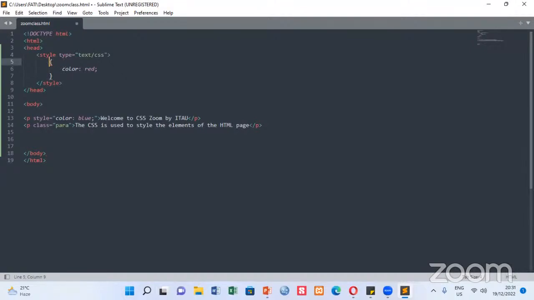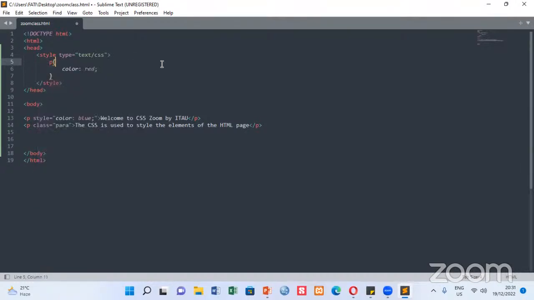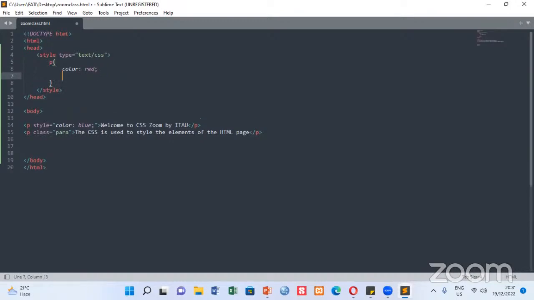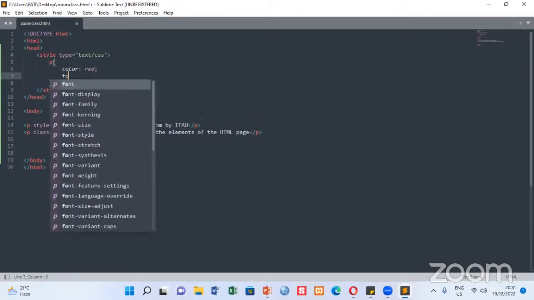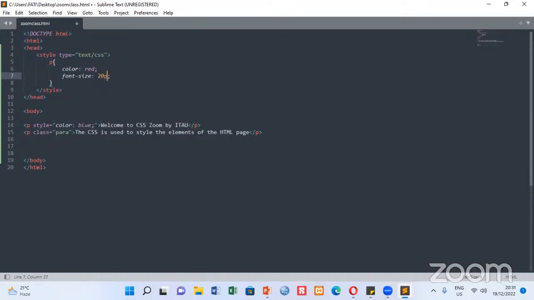Then if we just use the element like P, then style this, maybe font size. Font size, let me give it 20 px.